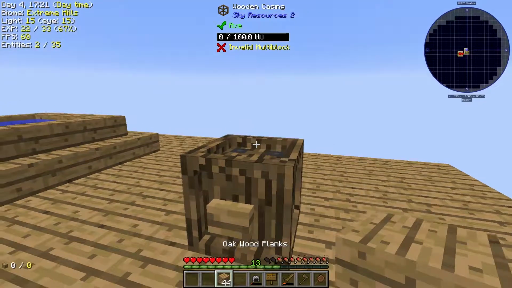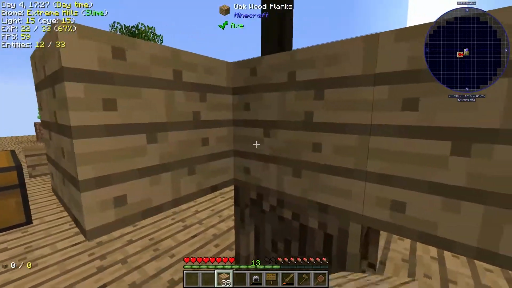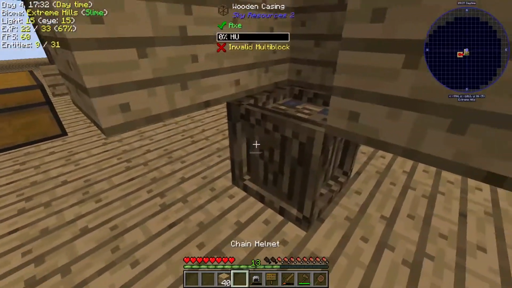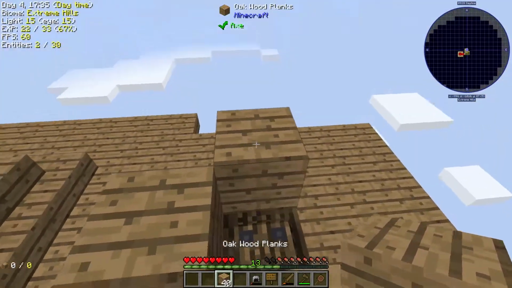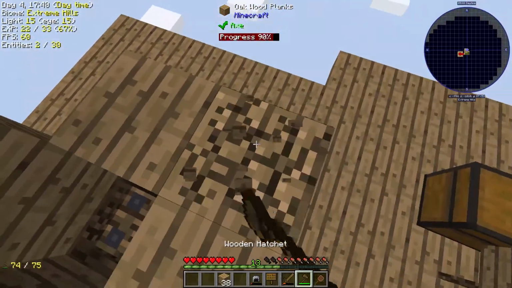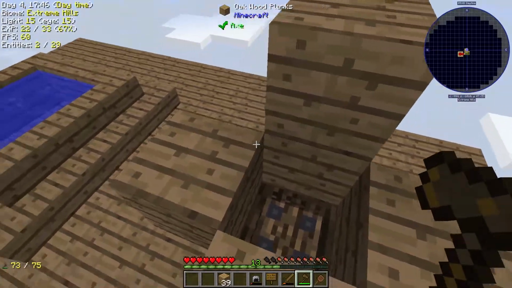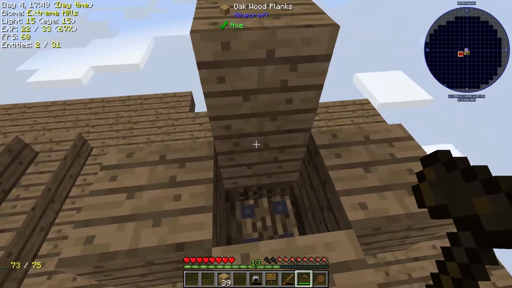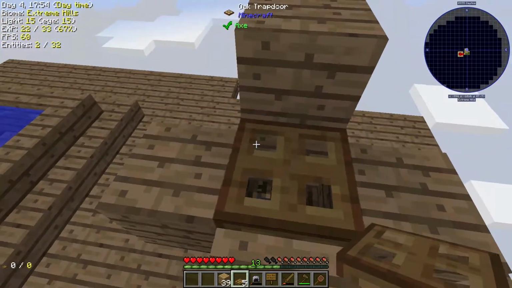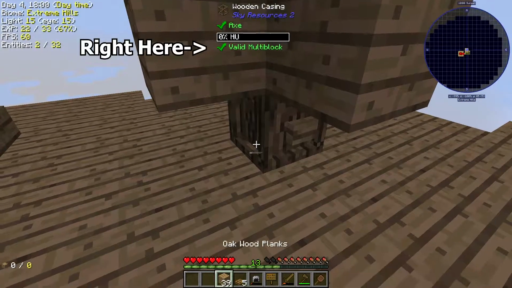Finally, let's create a little area to work in. What you want to do is like that. Okay. There we go. So the area right above the combustion heater, you want that to be fully covered, in this case with wood. And also put one trapdoor on top, just for easy access. And then you'll see down here that it says it's a valid multi-block up there.